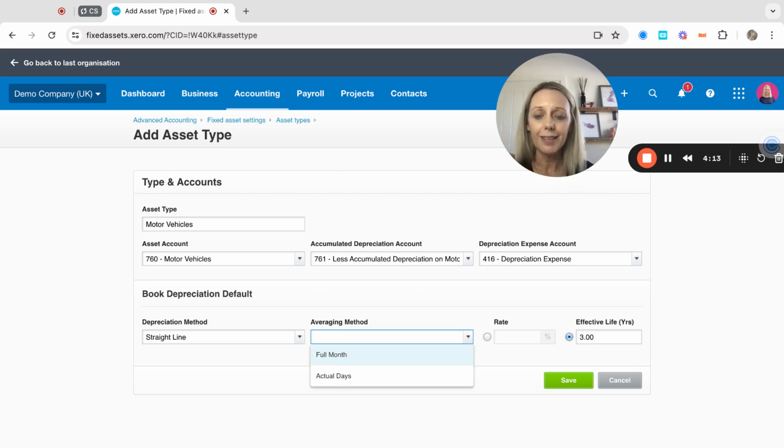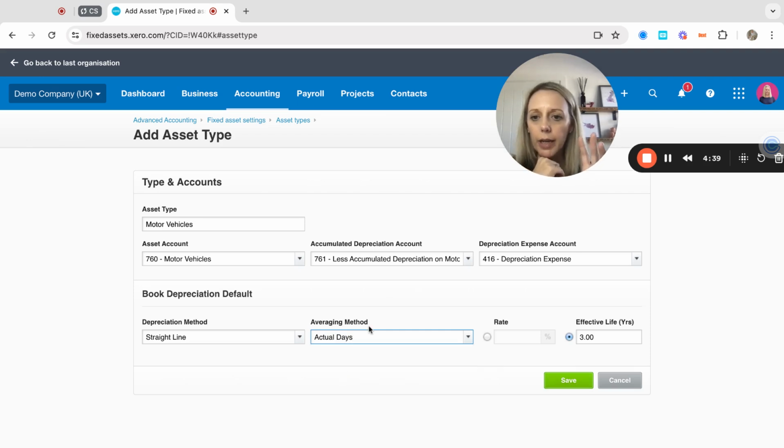Because I'm quite perfectionist, I like to depreciate over the actual number of days rather than just in months. So it's a little bit more to the penny, but it's entirely how you like to do it. Again, double check with your accountant if there's a preferred way for them, but I would always do actual days. And then you can click save.